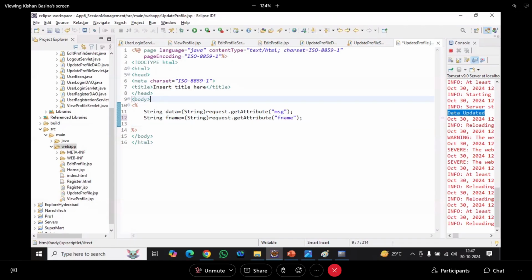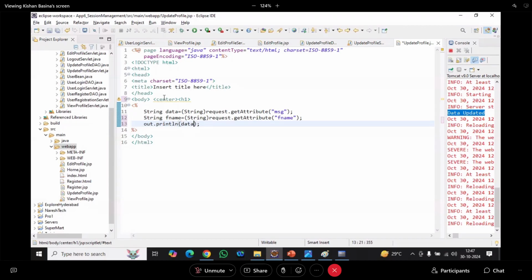So just a second, let me do center, and I'll go with the H1, and here out dot println. I'll go with the first data. I want to display data.